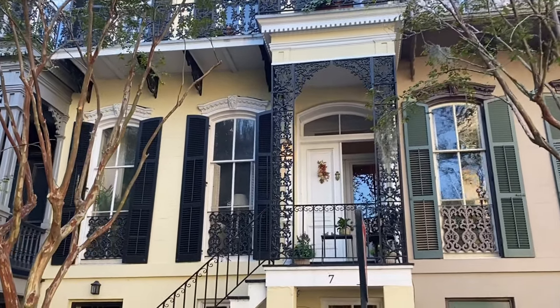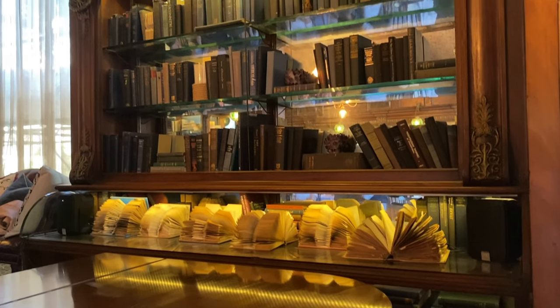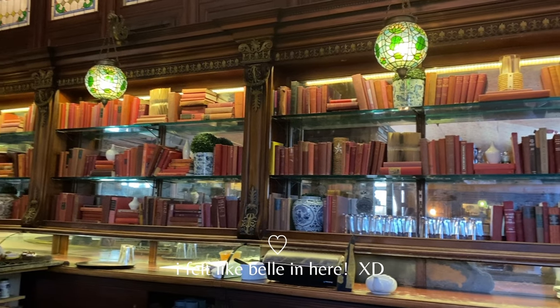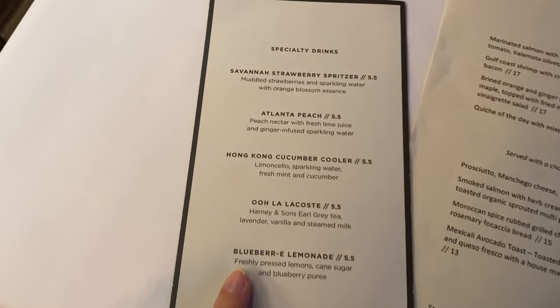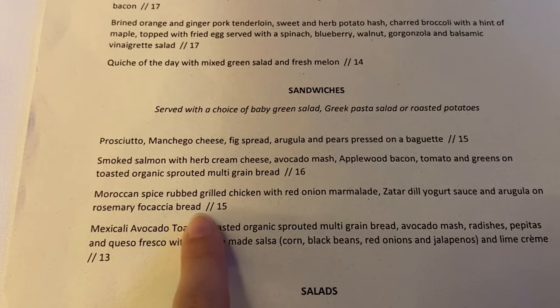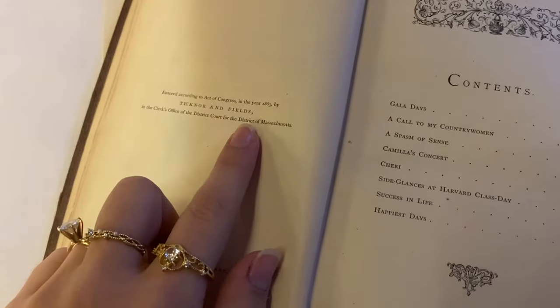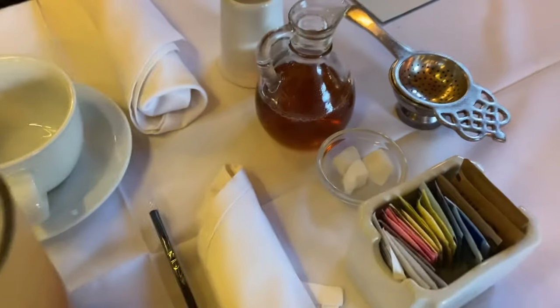My mom's currently getting gas and she found me a quarter, so it's my lucky day! We're at the tea room now. For a drink I'm going to get the lemonade — I'm not really into sparkling drinks, so that sounds best. I think I'm going to get this option here, it seems really yummy and it's calling to me. Look at this fancy book I'm reading — it says it's from 1863, which I think is crazy! I got my lemonade and my mom is getting some tea with little sugar cubes included.